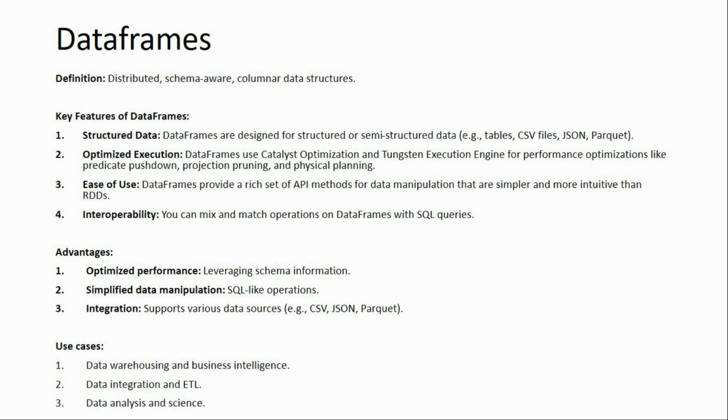First, DataFrames are designed for structured data. This means they work seamlessly with data that has a clear schema, like tables or datasets in formats such as CSV, JSON, or Parquet. You can easily read these types of files and load them as DataFrames using simple methods like spark.read.csv or spark.read.json.